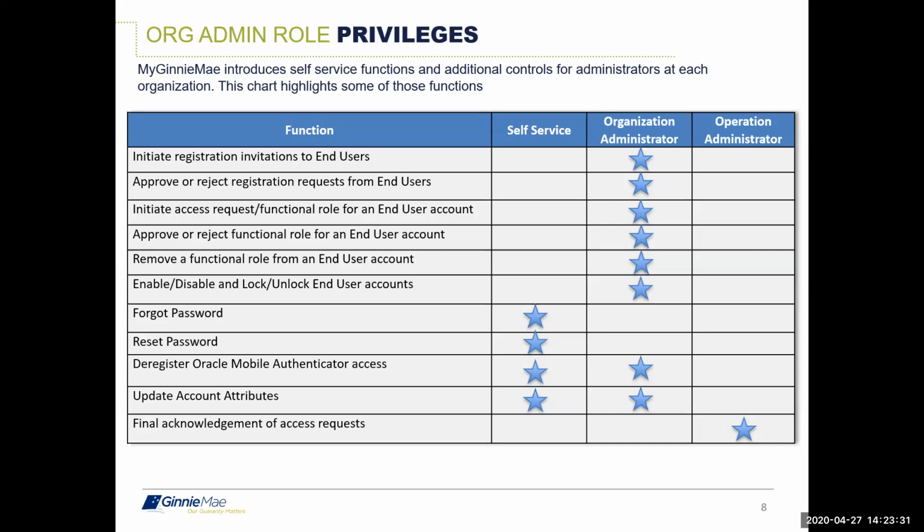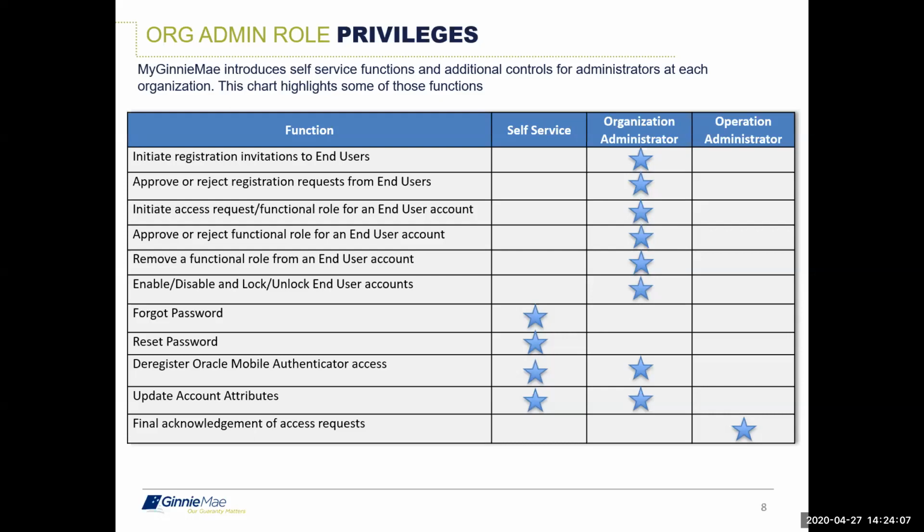You can lock, unlock, enable, and disable user accounts as folks have leave your organization or have temporary leaves of absence, or there are other reasons that you might need to manage that access for them. You're also able to assist them with updating some account attributes and deregistering from an application we'll talk about later, which is the Oracle Mobile Authenticator. So those are all actions that you can take and are responsible for taking for end users in your organization.